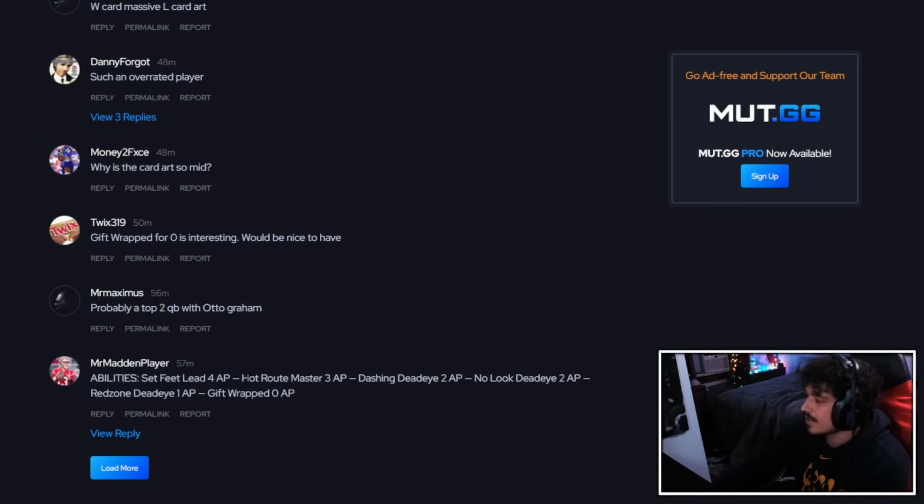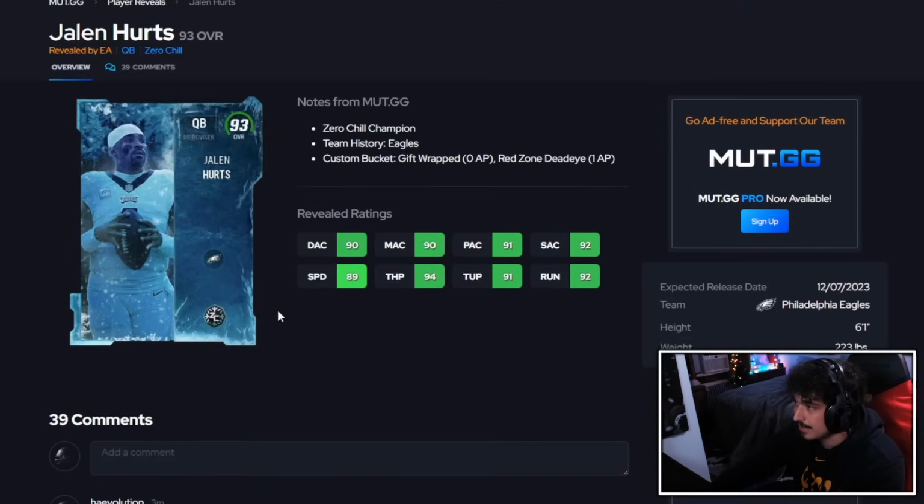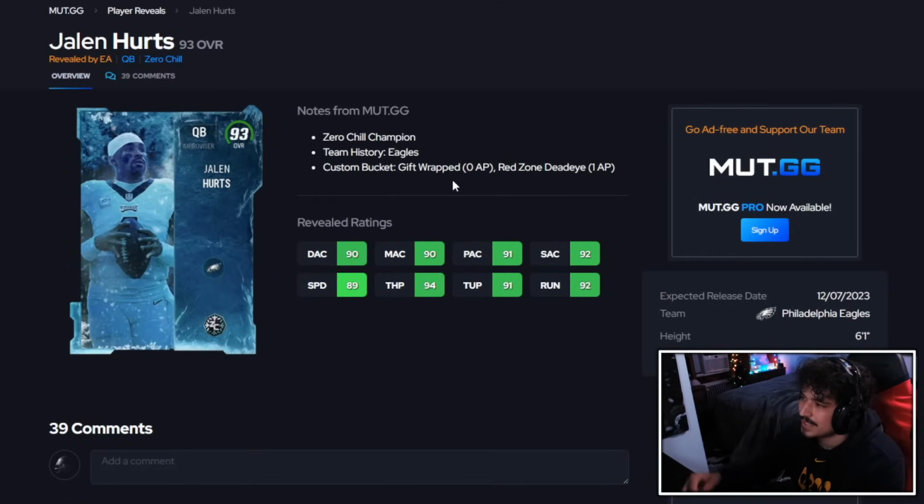Does get set feet. Does get high route master for all of you guys who run those abilities. Can't get both at the same time, but 0 AP gift wrap, set feet, gunslinger, pretty good combo. Or 0 AP gift wrap with set feet, very good combo there as well. So, gift wrap, set feet.